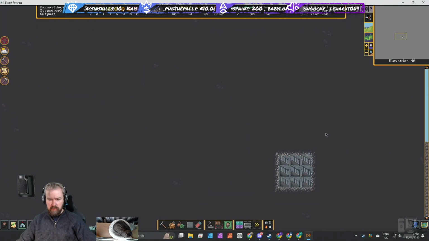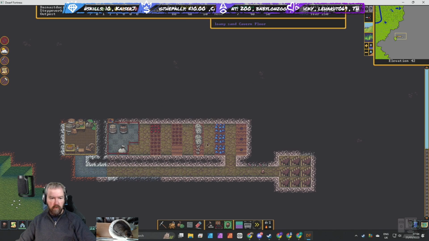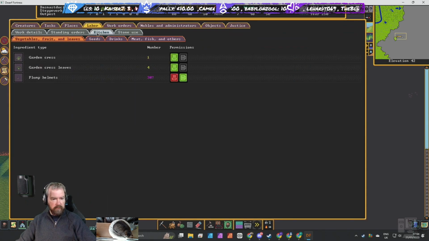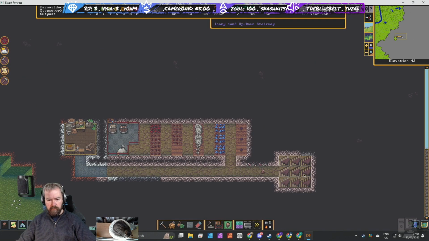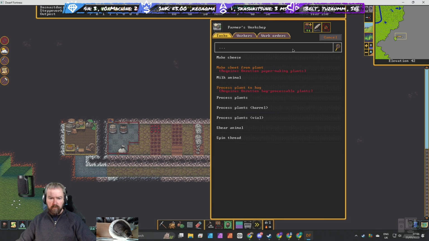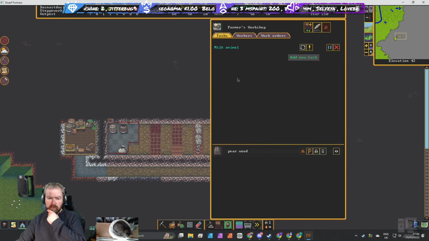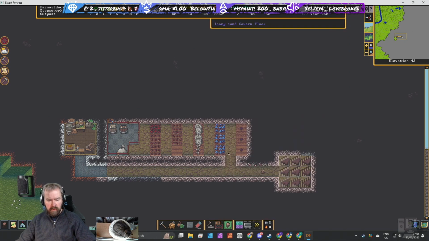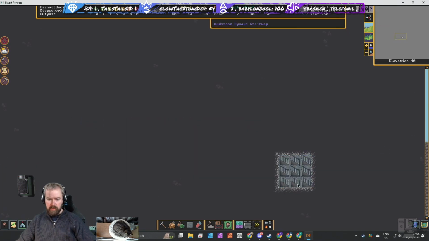Right, so down here is the start of the main fortress. I presume they're growing things. Oh, look at all my crops. All my beautiful crops. Just making sure they're not going to cook with anything I don't want them to cook with. Yeah. What's that? We've got plump helmets, we've got something in there. It's not telling us what.